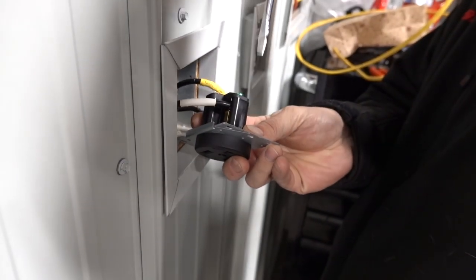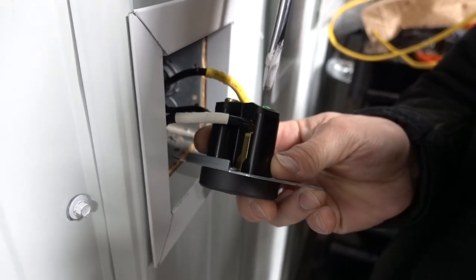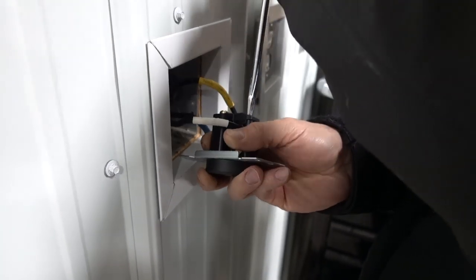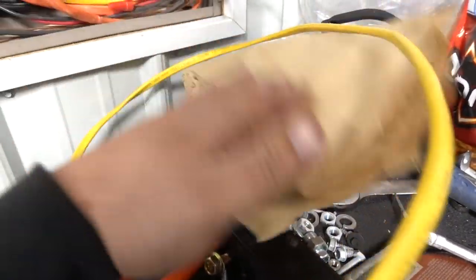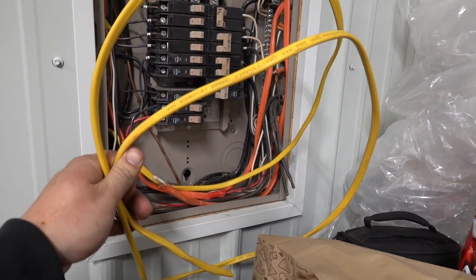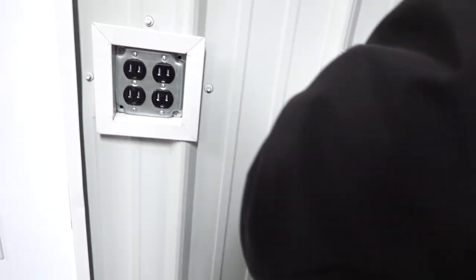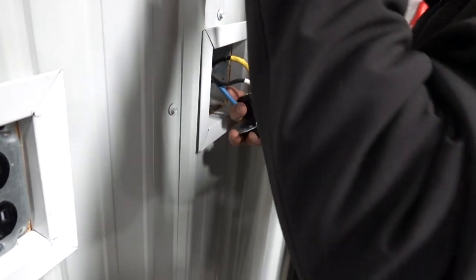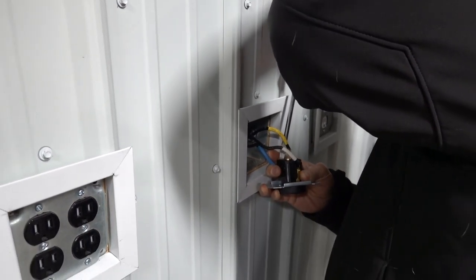Stage one of this evening's activities: how to improperly wire a 50 amp plug — touch all the wires at the same time with your hands. Don't worry, we at least got the breaker off, which is more than most people would do. We did find out in this mess of a breaker panel — don't mind the Chipotle chips — that some of the electrical around this new facility is possibly not up to standards, but we're getting it there, one plug swapped out at a time so we can at least use our welder.